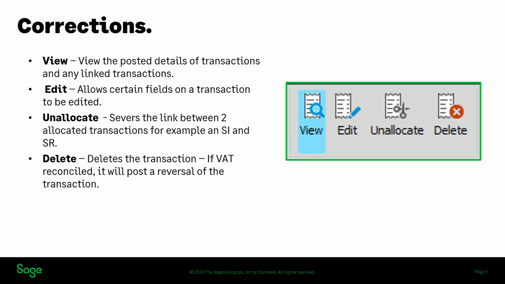The final option is the delete option. Okay, so this allows us to delete transactions if they're not VAT reconciled. And if they are VAT reconciled, then it will allow us to post a reversal. So again, we have had advancements in the last few years around corrections, which have made it far easier to make corrections in the software and then also account for that in terms of your VAT.